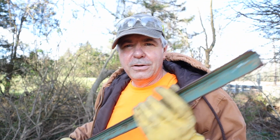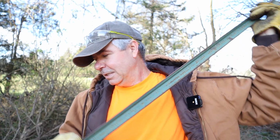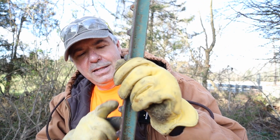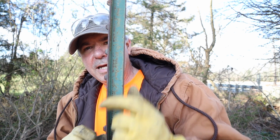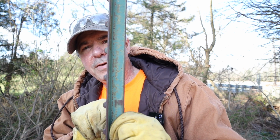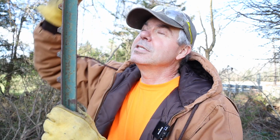If you've never used any of these T-posts, they're really handy. They're, of course, called a T-post because of the T-shape of the metal. And you drive them into the ground. They have these raised nubs that the fence lays on, and then you wrap a wire around the fence, and that holds it tight to the T-post. Now these, you need a post driver to drive them in the ground because they are pretty high. You can use a sledgehammer, but it's best to use a tool made specifically for driving posts.